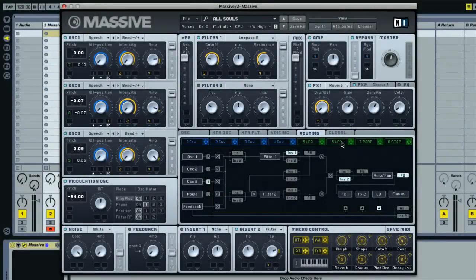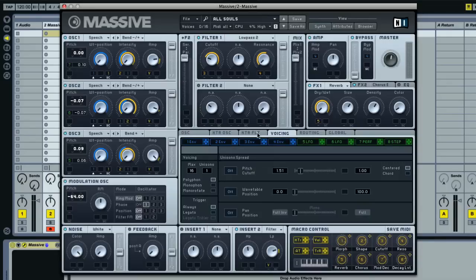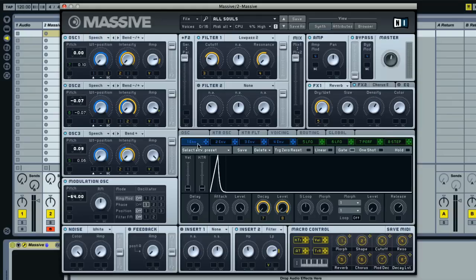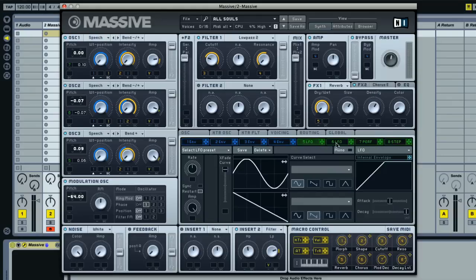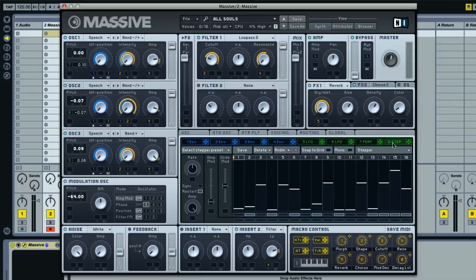The central display also features the other general pages, selected with the tabs at the top, which are pages of less common parameters for each sound. Then you've got the 8 modulator displays, selected using the buttons below, where you can set the parameters of the various envelopes and LFOs, or the performer and stepper, for creating even more customized modulation.